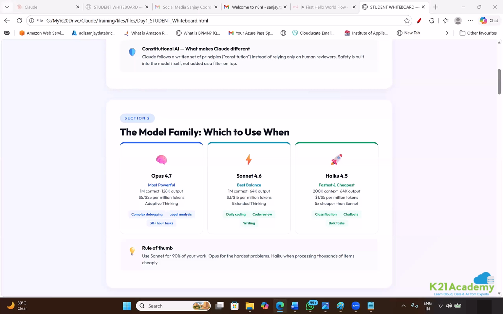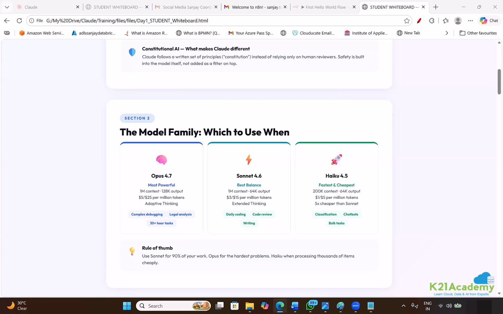The previous models were first trained for doing something, and then they were exposed to guardrails and other things that they should take care of. But Anthropic, right from the start, first trained on those principles, and then they were exposed to the other training over here. So the chances of doing certain things badly is very minimal compared to the other models. That's what I wanted to tell you.